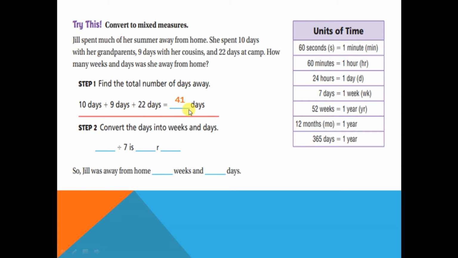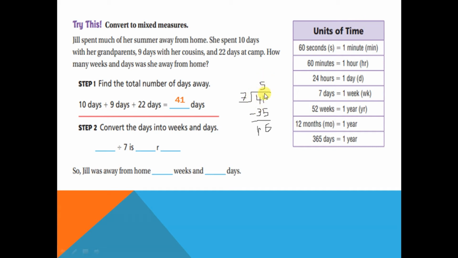Now I need to convert how many weeks are in 41 days. And you know that the week has 7 days, right? This means I will divide the 41 by 7. And let's see my draft work here. Okay, you know the times table of 7, right? 7, 14, 21, 28, then 35, 42.